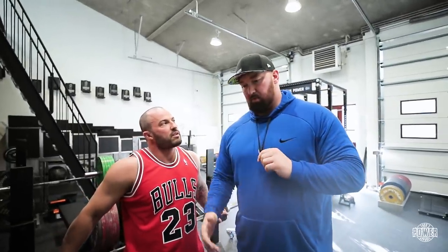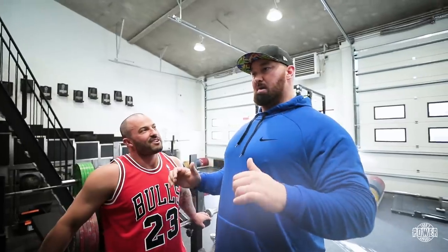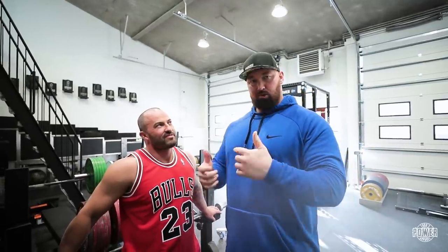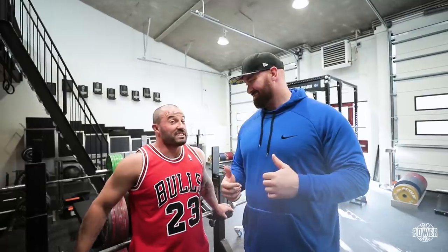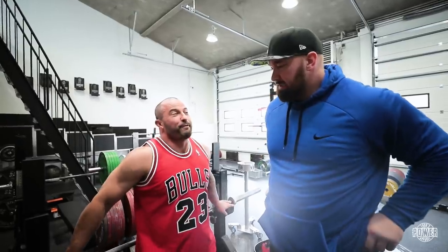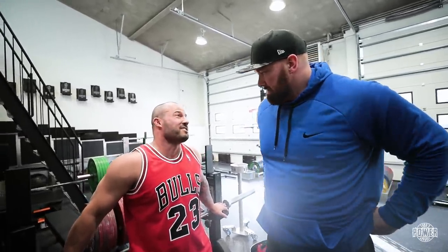So we'll see today. I'm gonna give the arch a try. Sebastian likes to do a lot of arch when he does bench press. I've never got used to that technique, but today I'm gonna give that a try. Well, he's never gotten used to it because he doesn't bench press in his competition, so he doesn't really need to. But I still prefer it, even if you don't have to compete with the bench press. That's still the way that I like to do it anyway.